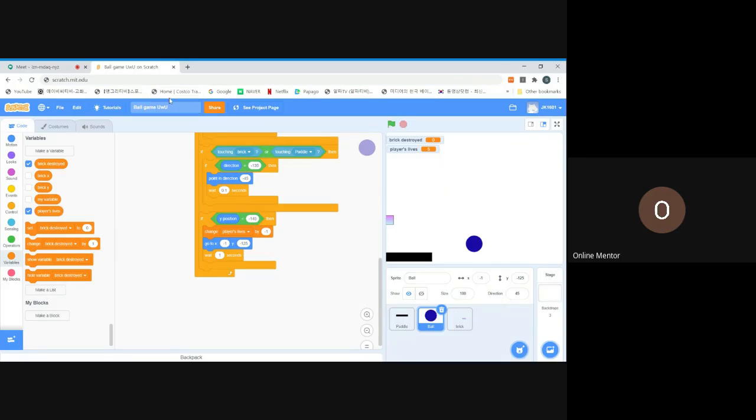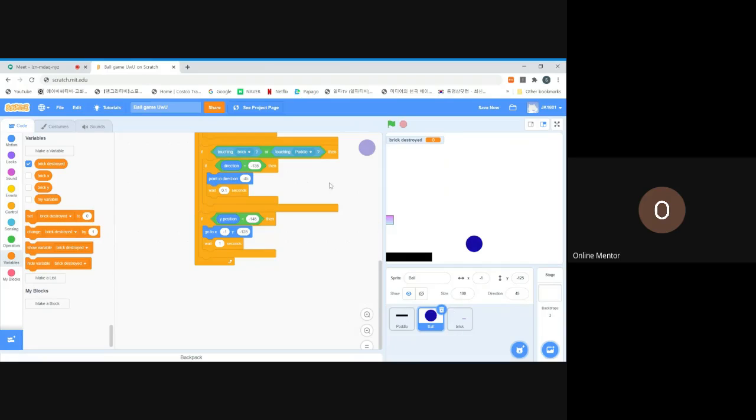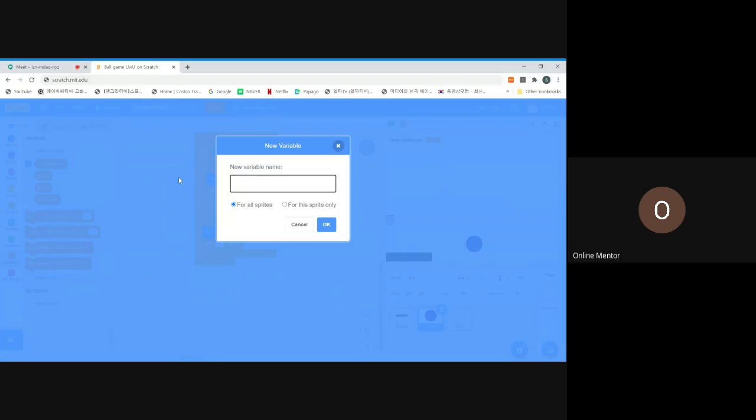You know what? How about what we do is, it looks like something's going on with the player lives, so we can delete that variable. Just go onto the variables and right click on player lives and delete it. Yeah, just say delete it, and it'll remove those boxes, and we'll make a new variable. We'll just remake it. We'll see maybe if there was some sort of issue. Let's just call it player lives. Player lives. And then for all sprites. For all sprites.